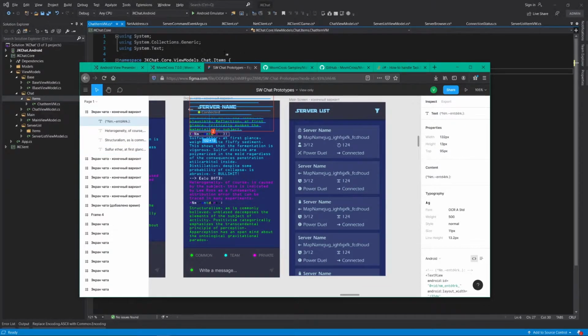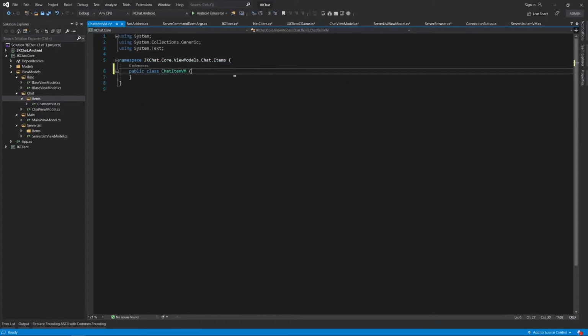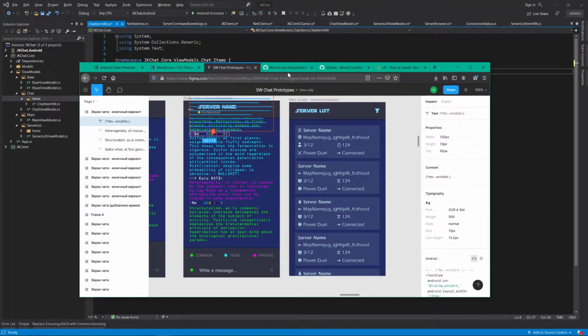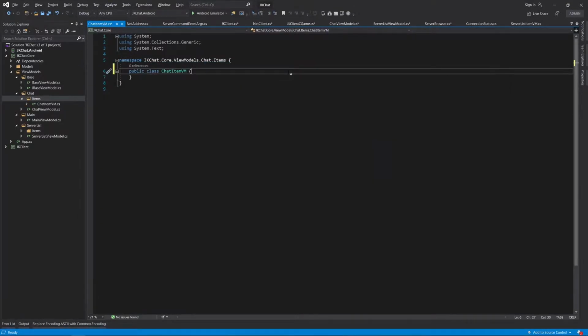And then we'll make something like two public properties, name and message. Oh, and probably message type.